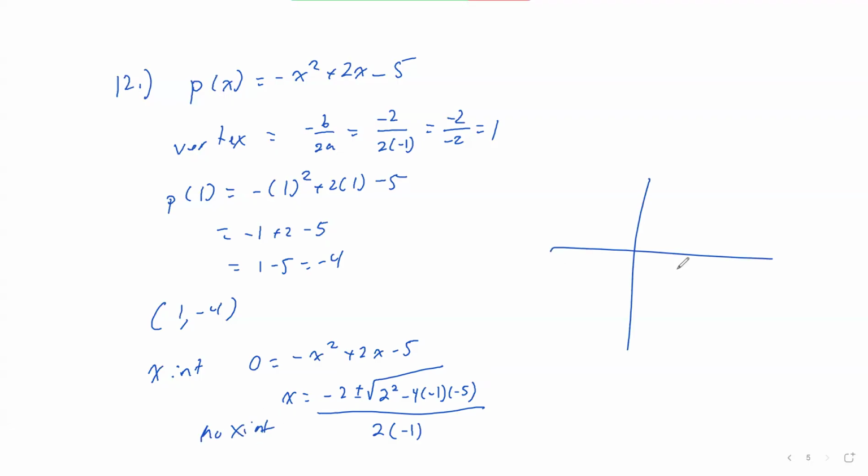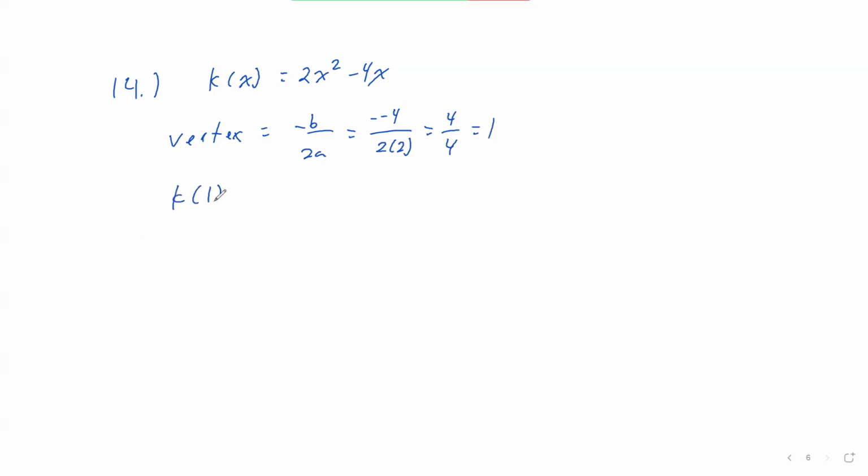All right, so then I graph the vertex. So 1, and then 1, 2, 3, 4. It's going down. It is a 1 there. So I know I can also just do this and be good to go. Let's do one more just to make sure you have them all.